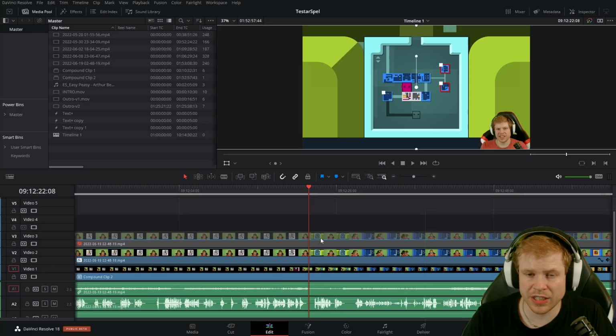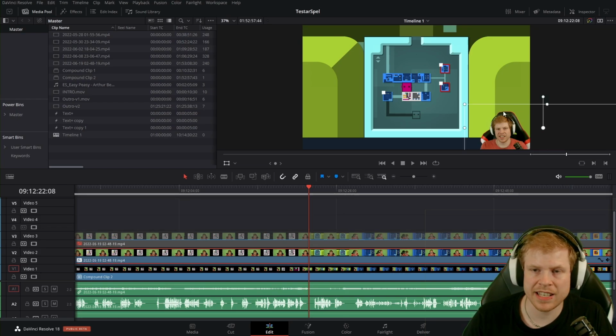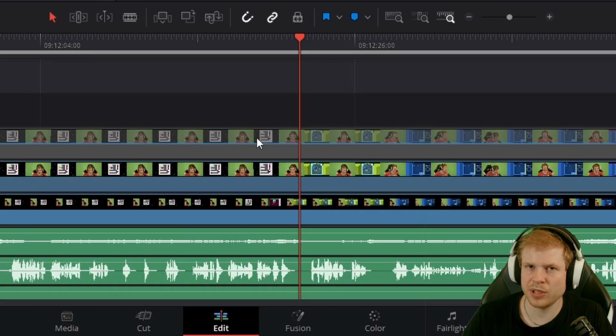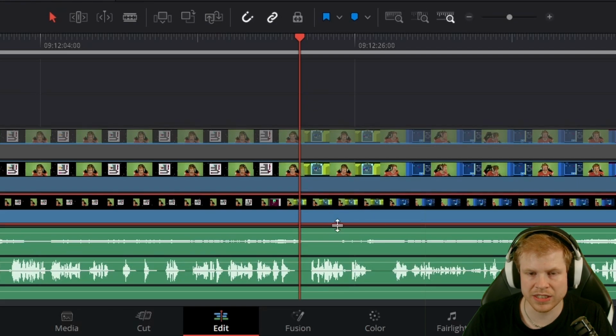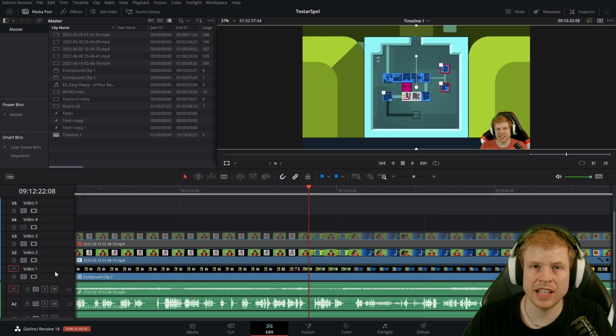And of course, you often don't want to do this on all tracks. This script only does it on track 1. So I have my face cam here that you have probably noticed. And it's on video track 2. And this script doesn't really need anything to be selected. It will just calculate what's on video track 1 under the cursor. So you don't have to have this one selected. You can be anywhere and it will zoom in on track 1. And you can select which video track it should use the scripts on.